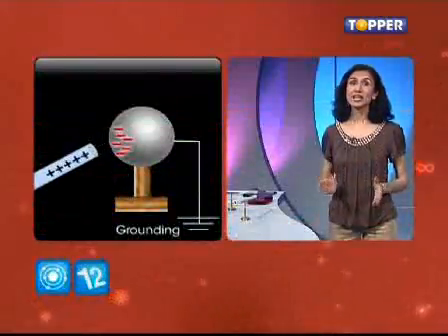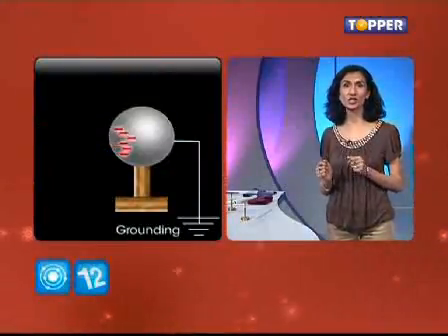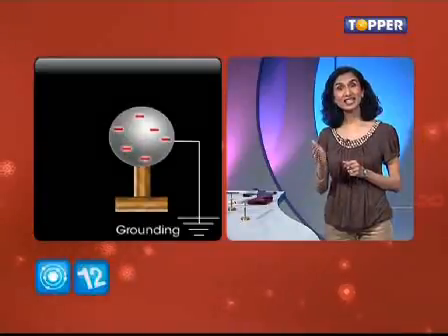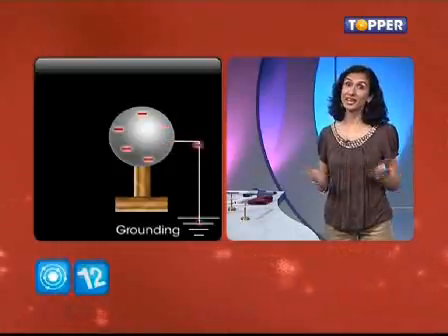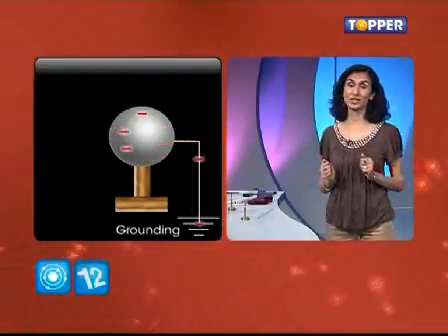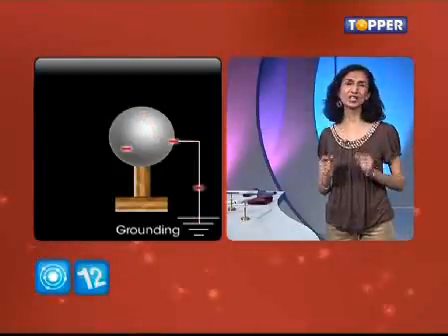Now suppose a metal sphere with charge separation via induction is grounded, and we first remove the plastic rod and then remove the grounding mechanism from the metal sphere. What do you think will happen? Don't let me catch you thinking that the metal sphere will develop a net charge, because that's not correct. In this case, there will not be any net charge on the metal sphere. This is because if we remove the plastic rod that causes induction while our finger or grounding wire is still touching the metal sphere, the electrons will run away from the sphere to the Earth. In Earth, they will be very far away from each other and hence will repel each other negligibly.